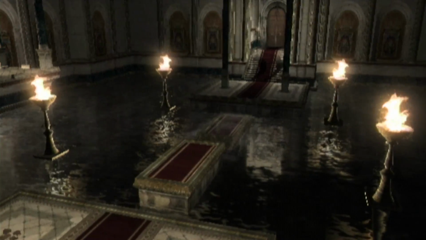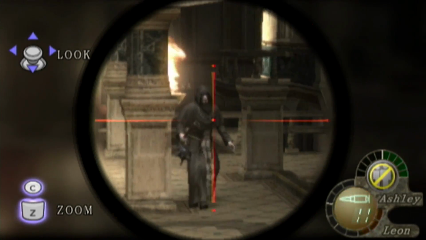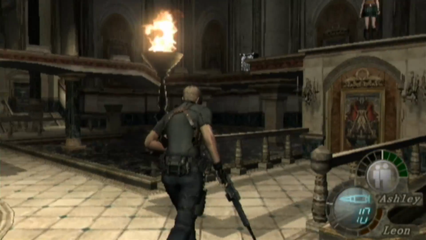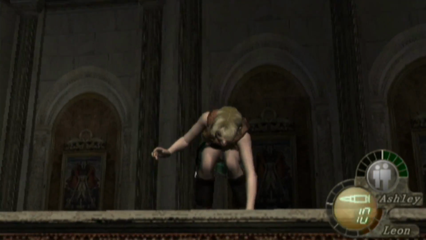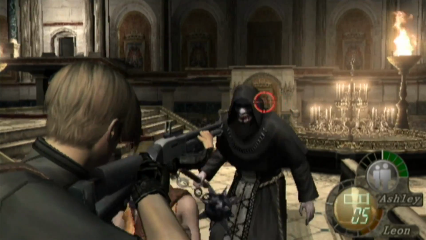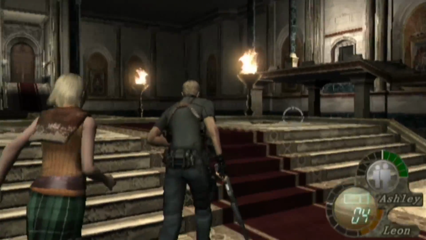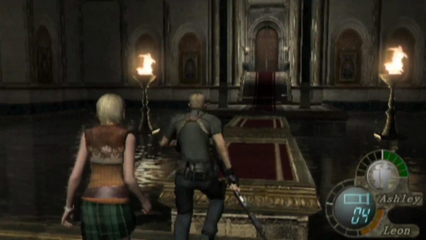There we go. Okay. There's the two platforms. Make sure I get rid of this guy. Yeah, I'm coming. There we go. Catch her. And hope upon hope that there isn't a guy. There is a guy right there. Ashley, I'm going to need you to duck. Please. Yes! Alright, she listened. I didn't accidentally shoot her. Woo! We're out of here.